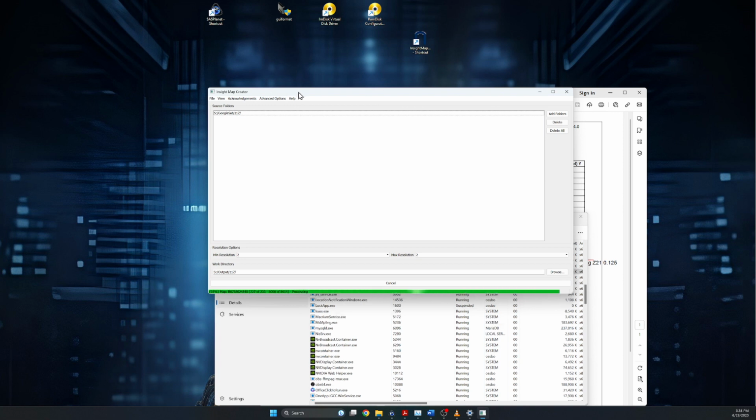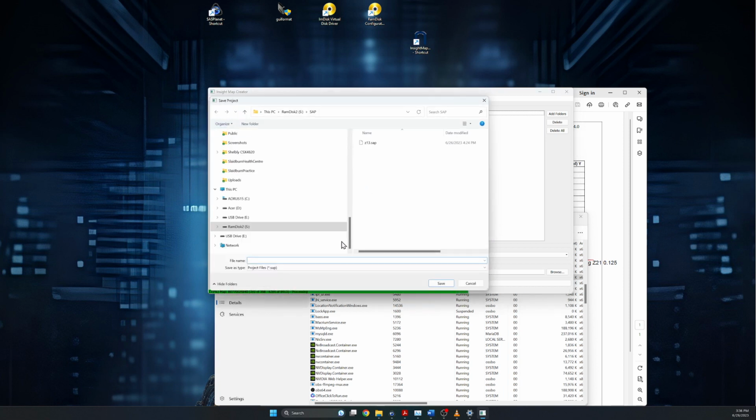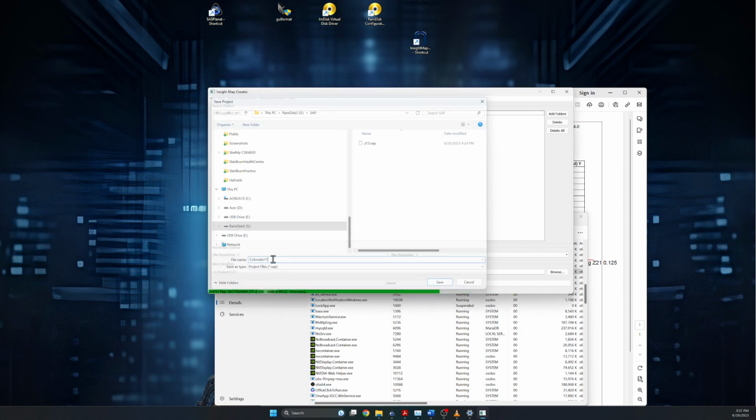Now, whilst this is running, we can save this as well, actually. So I might choose to say I'm going to call this Colorado 17.